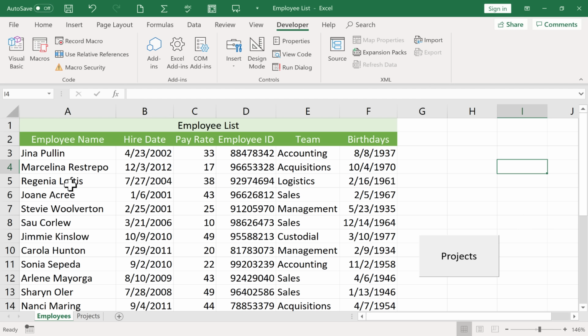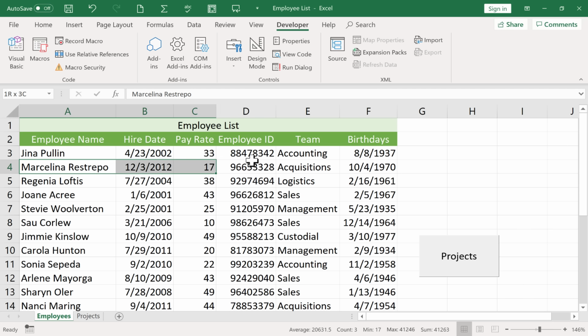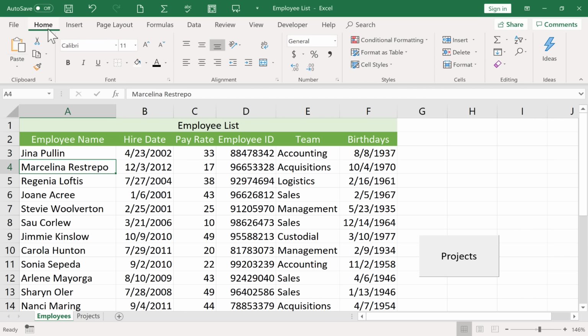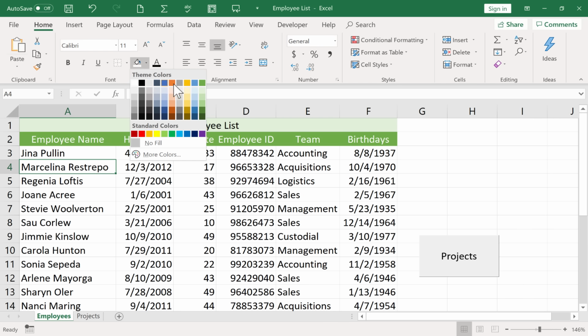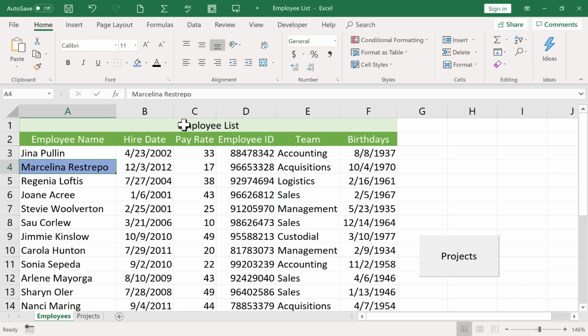Let's say I'm the owner of this company and it's time for me to have performance reviews with all of my employees. Maybe I want to track who I've already had the review with and who's up next to be reviewed. One way to show that in a sheet is to use color. So let's say good old Ms. Restrepo and I have our review. I could click and drag to highlight the whole row, or if I prefer, maybe just her name. Then on the Home tab, I could either change the color of the text or put a background color in. Maybe I'll say that the color blue means that we've had the review. So that's one way to do it.